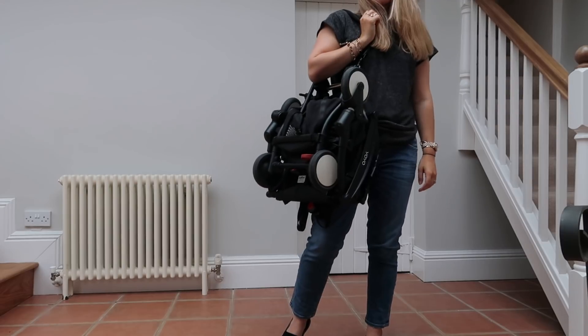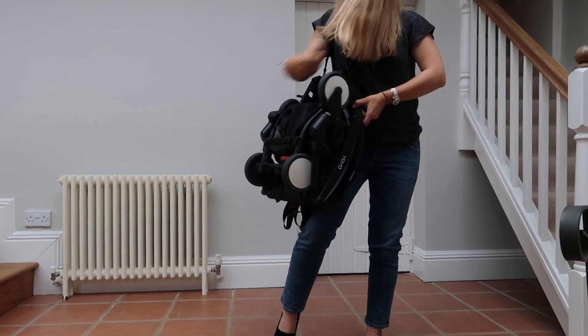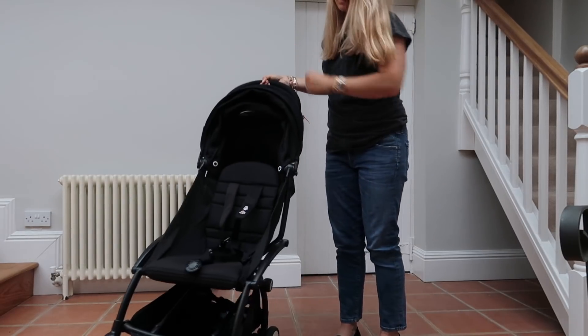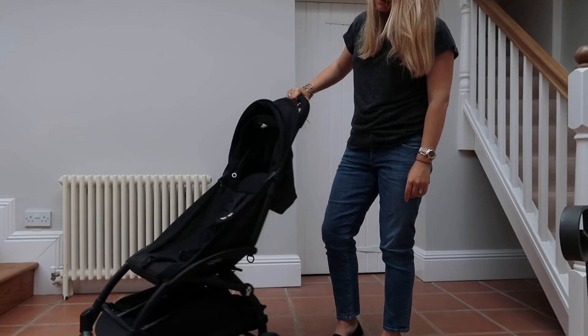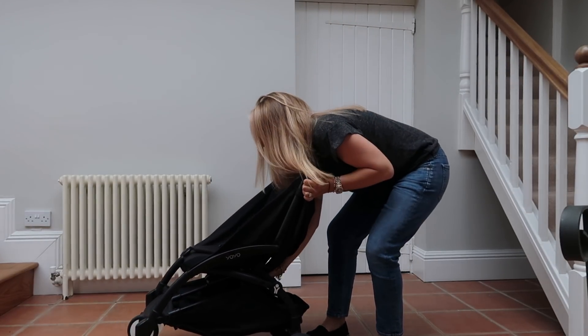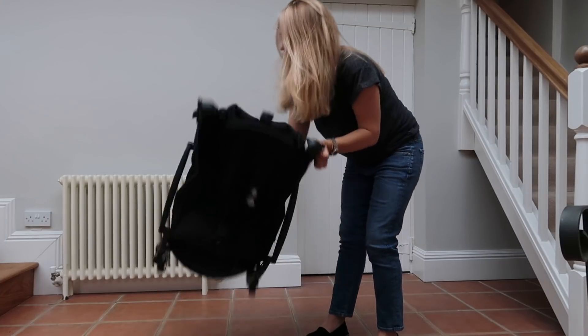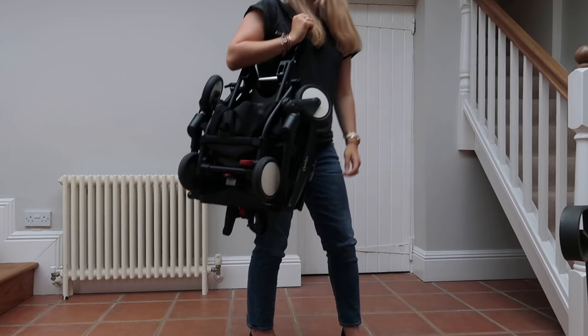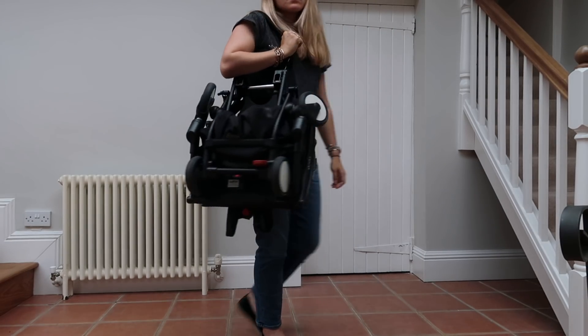It has happened to us before when there's been two of us and when she was smaller, so it wasn't so bad. But that buggy — I was super impressed with it. They are expensive for what they are, but the quality is amazing, and they literally fold up into nothing, and you can take them on the plane with you, so you have your buggy as you walk off the aircraft. Amazing. I 100% rate it, but they are expensive, so not necessarily something that everyone would choose to splash out on, depending on how much you travel and how much you value that ease, as opposed to having a baby carrier.